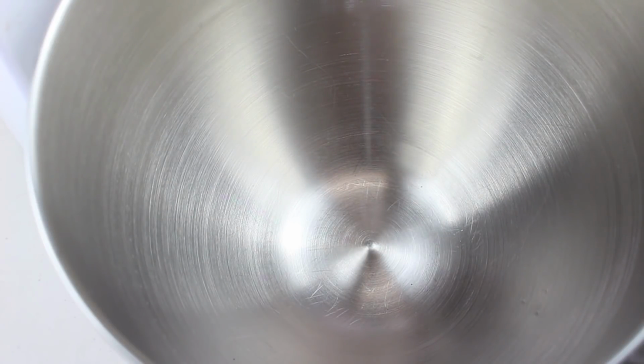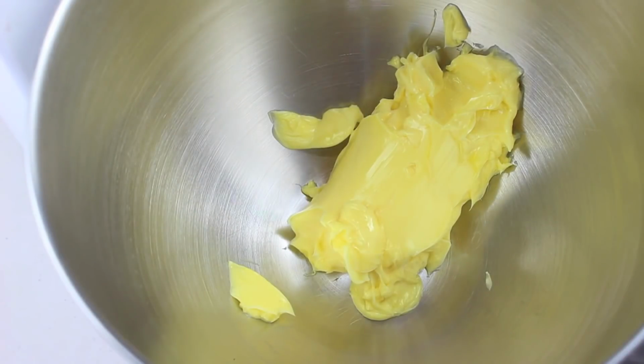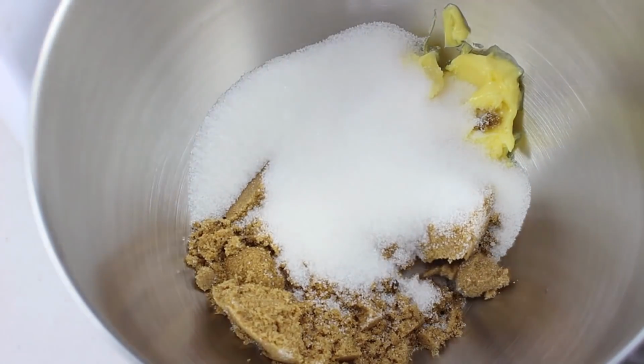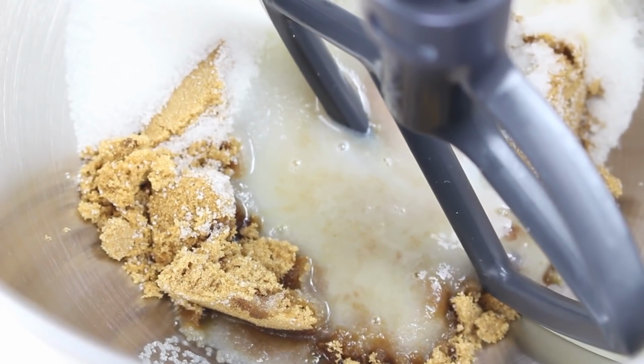So as one final step, we're going to make our cookie dough mixture. So into a mixing bowl, we're going to place in our softened butter. Now that was 3/4 of a cup worth. And to that, 3/4 of a cup of brown sugar and 3/4 of a cup of white sugar and 3 tablespoons of milk. Now we're going to mix this all together until it's well combined and nice and creamy.